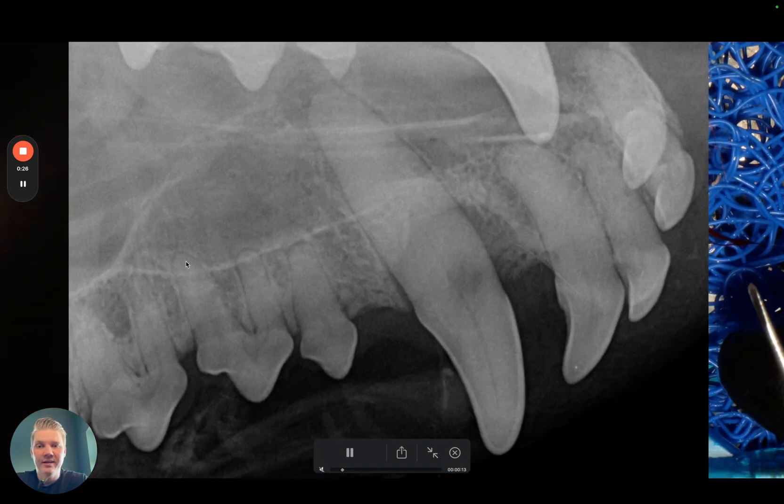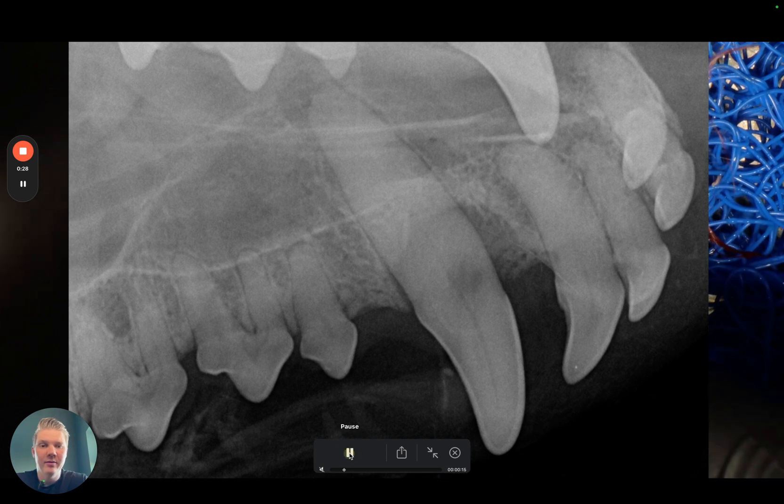So I decided we need to extract this tooth. Before you do any flapless extraction you want to make sure that there is no tooth absorption, no ankylosis that will make this extraction very hard. So look at the periodontal ligament space — you can see there is a very nice and wide periodontal ligament space here. There is some bone loss in this area, here is that hole into the tooth and possibly a periapical lucency here.